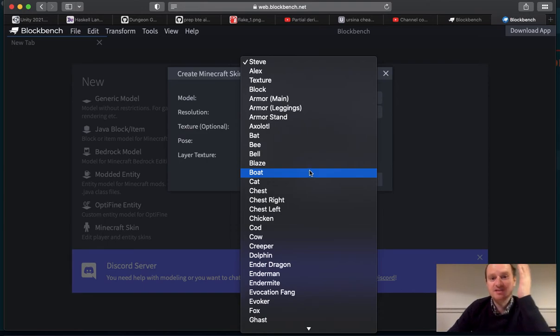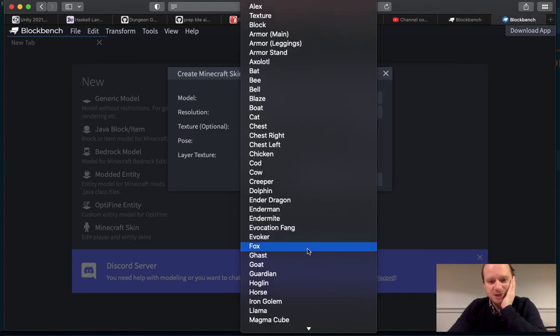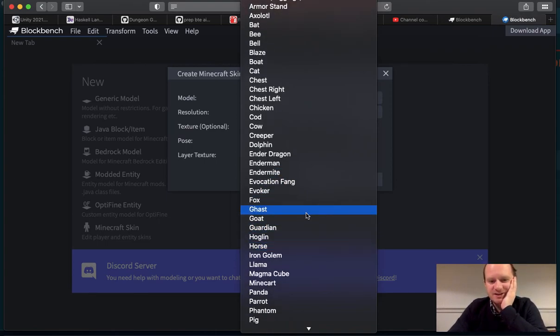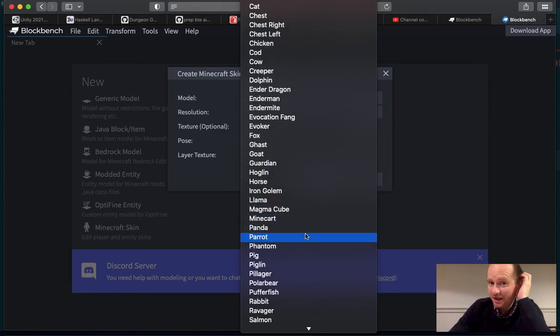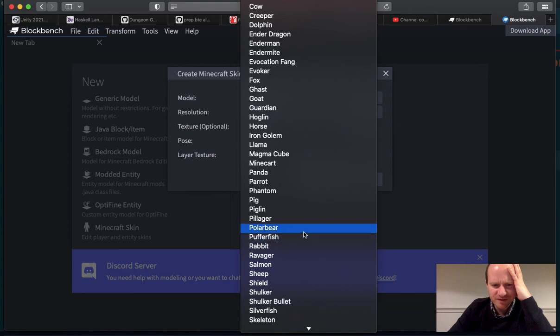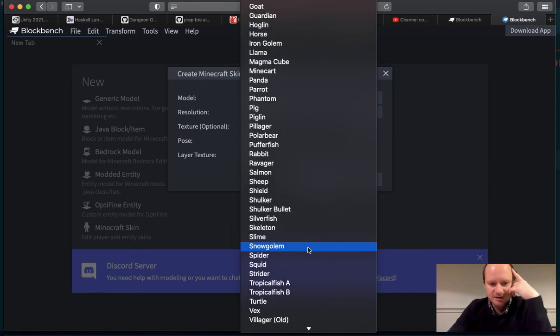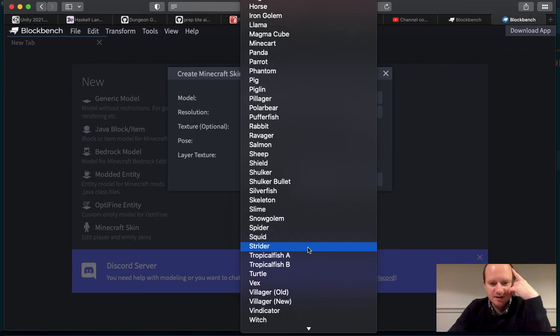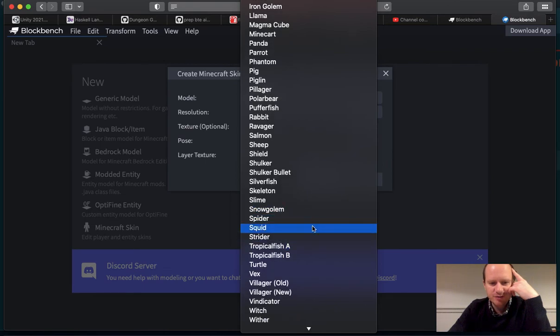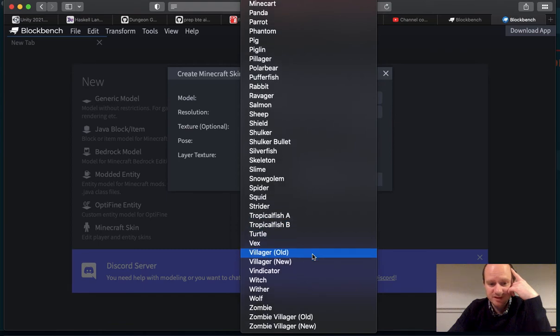What would he like? Last time, in the last series, we had a giant chicken called Vincent. So we can't have a chicken, I guess. I like a ghast, a hoglin. Actually, I don't play enough Minecraft, so I don't know what a lot of these are. Polar bear, pufferfish, ravager, shulker, sorry, not skulker. Snow golem, that sounds pretty good. Slime, isn't that just a cube of slime? A villager, a witch, a wither. Wither sounds good.